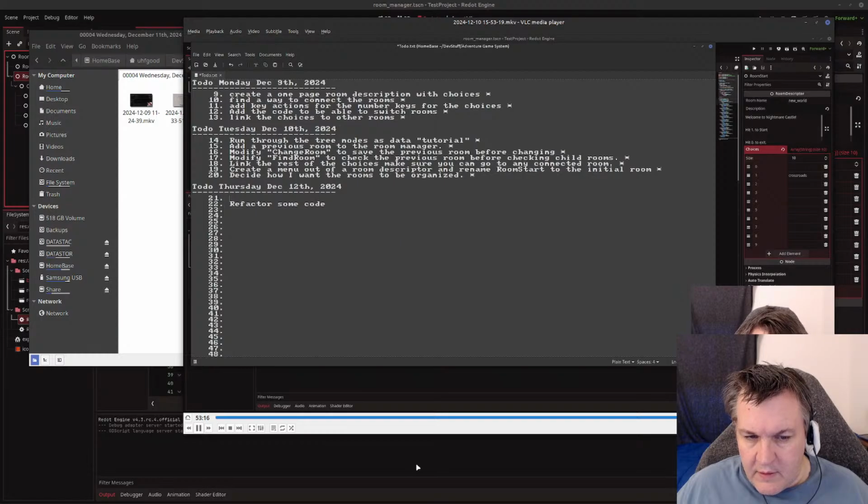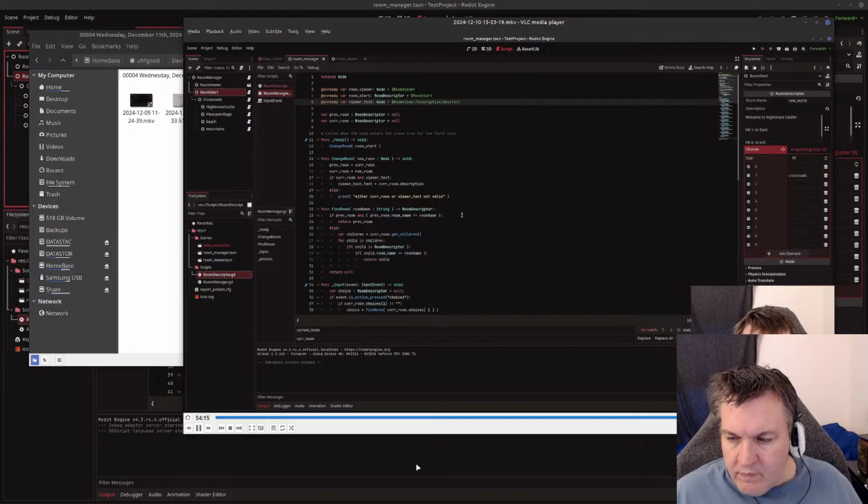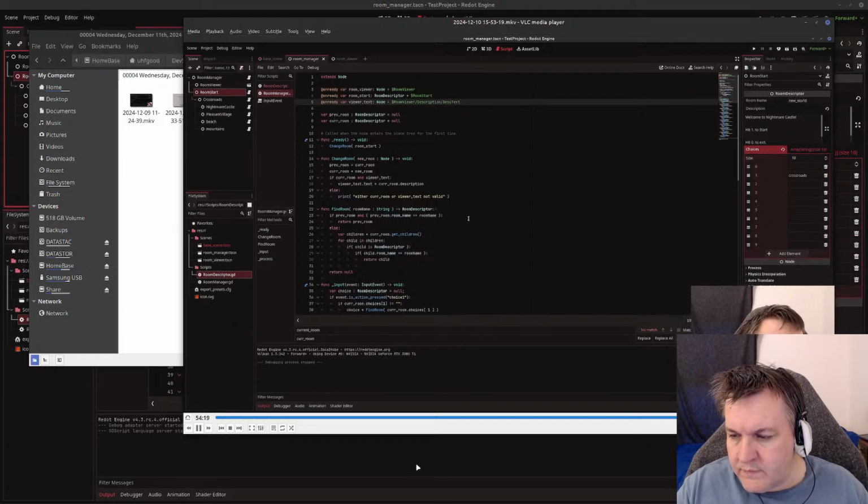But here, what we're going to do is, when it says find room, create another find room that traverses the whole tree. So I'm going to actually do both. I'm not going to delete this find room, but I am going to have another function go through all the children. I'm going to have this for just the immediate deal when you're selecting something. However, if it doesn't find anything here, then it's going to have to go through the whole tree, at least for right now, to see if it can find those rooms, and then it will return if it finds it. And that could be a big thing.